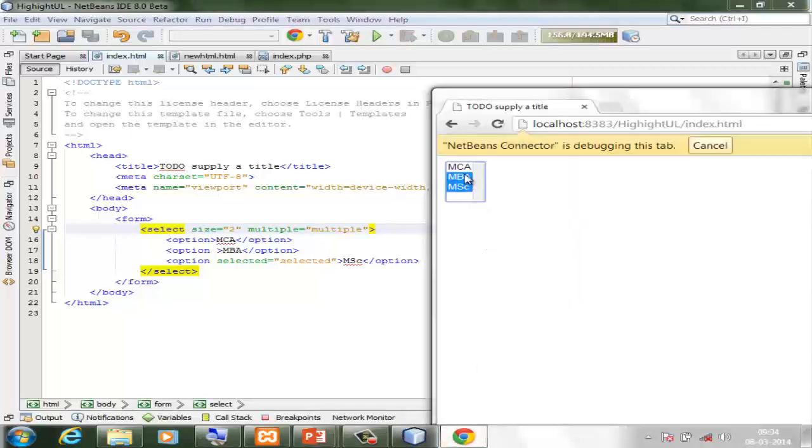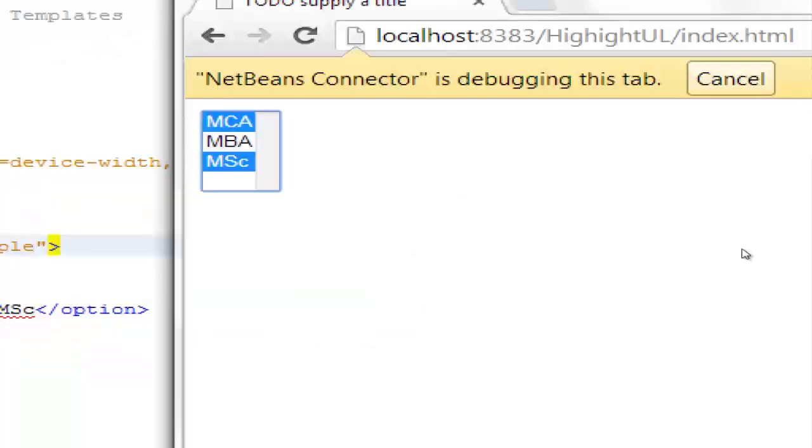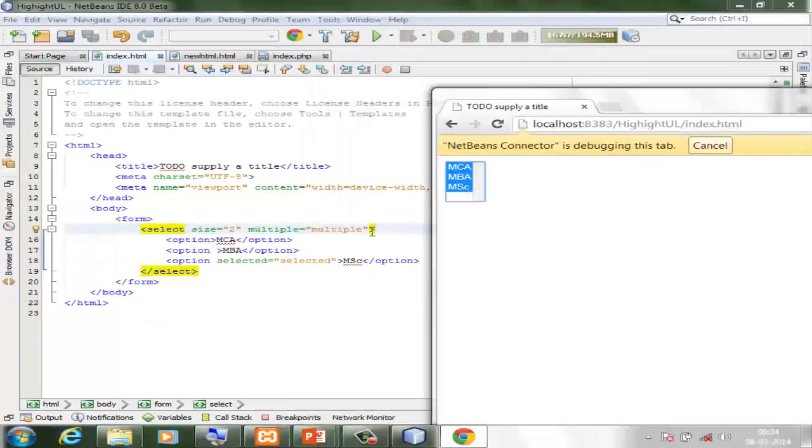So in that case you can have the multiple selection. You can use the shift or the control to select all of them. If you hold this one and hold the shift and click on the last one, everything gets selected. Or if you hold the control, you can click on the individual items. If you click again, the selection goes off. So hold the control and either select or unselect, or hold the shift to make a list of selection. You can go on doing that.